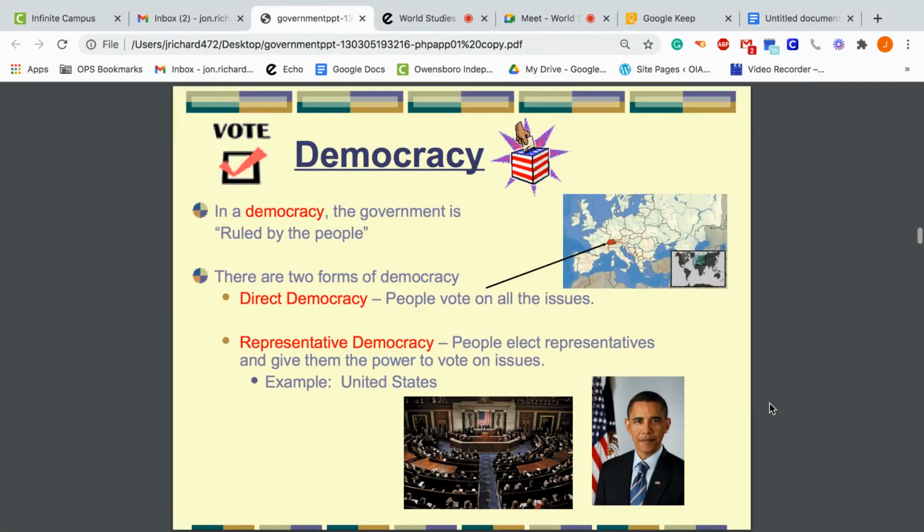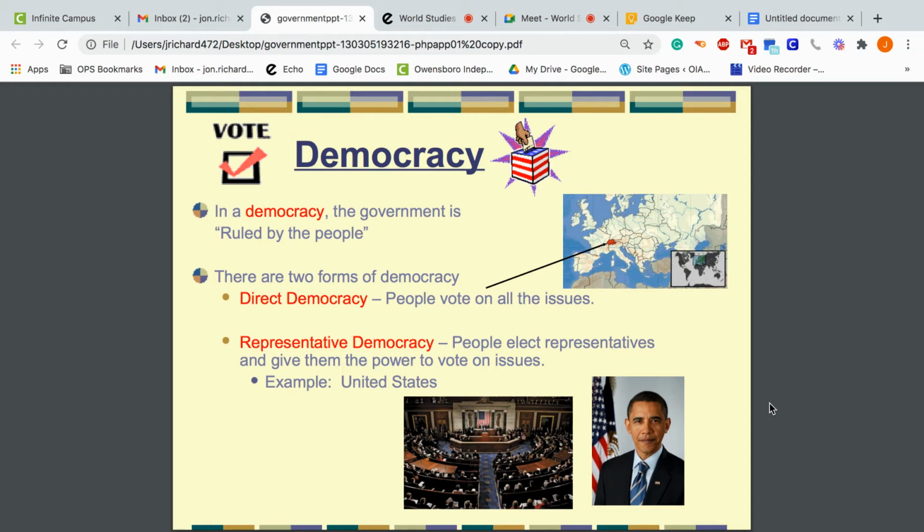So our third type is a democracy, which you should be most familiar with because we live in a democracy. Okay? So in a democracy, the government is ruled by the people. Okay? The government is ruled by the people. This is not an idea that the United States came up with. This has been an idea from the ancient world, democracy. Okay? But it is an idea that the United States kind of branched off of and created our own kind of representative democracy. We'll talk about that in a second.